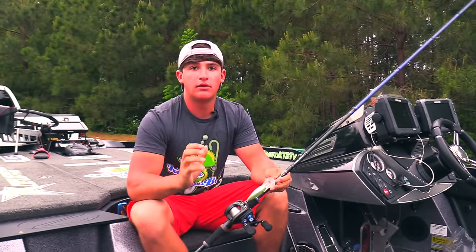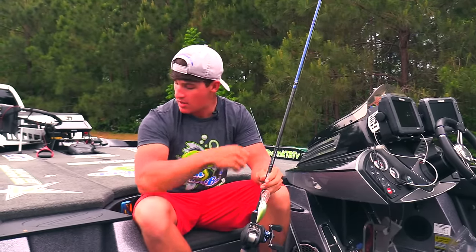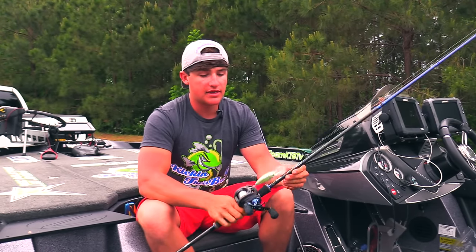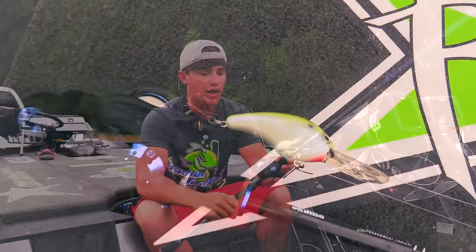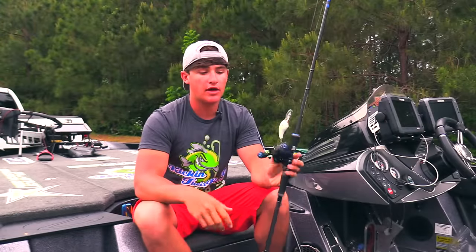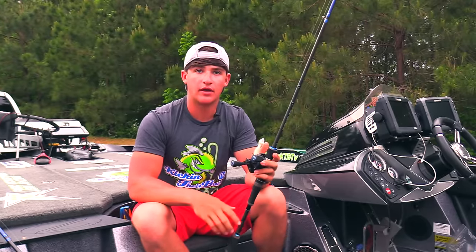Right when I was about to show you guys the fish and let them go, it started pouring - I mean huge raindrops, we got soaked. Anyway, the first bait I caught two or three fish on is the 5XD crankbait - this one's a natural painted color. The rod I have it on is an Akuma TCS Power Cranker rod, which is a standard cranking rod. I have it on the Helios reel - one of my favorites for cranking. It's a 7.3:1 gear ratio reel. I'd really recommend the 7.3:1 over the 5:1, and I'm running 15-pound line.